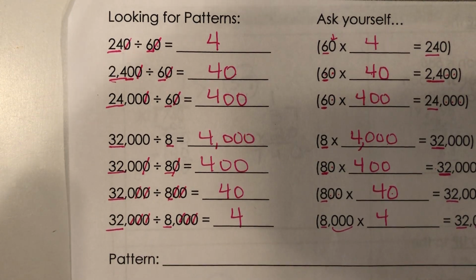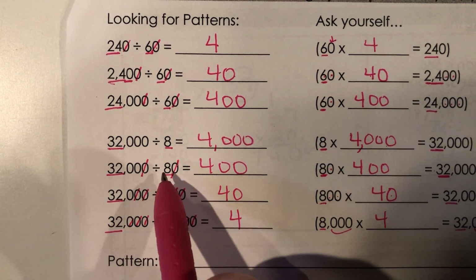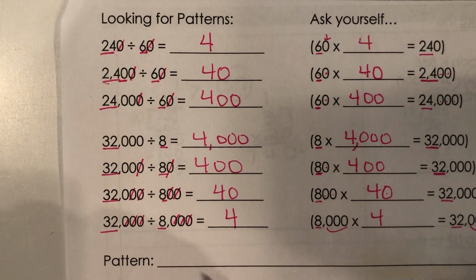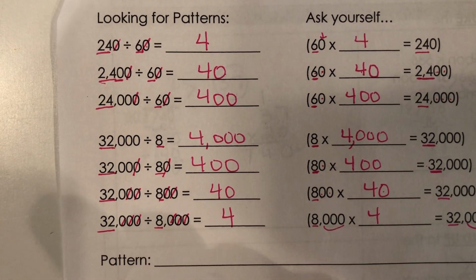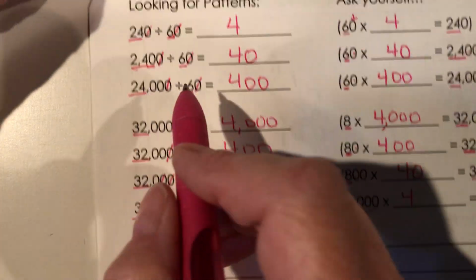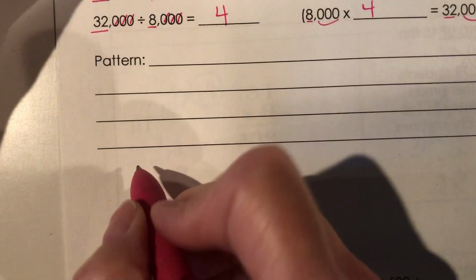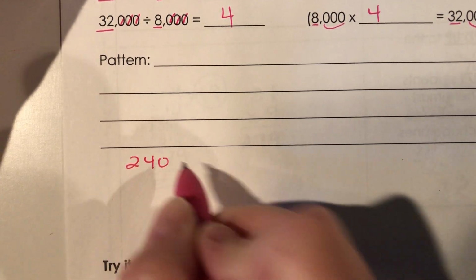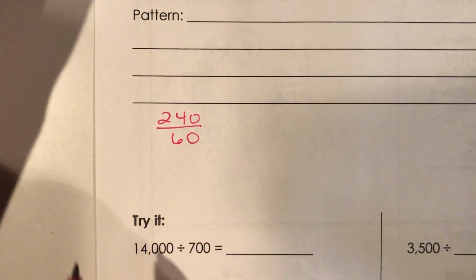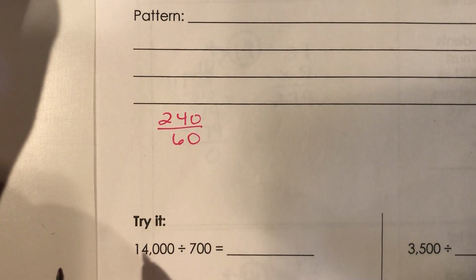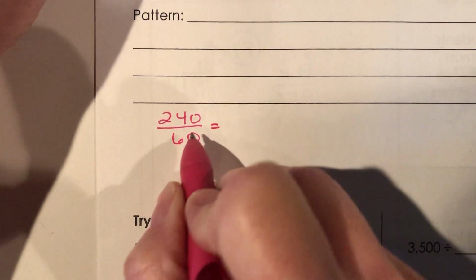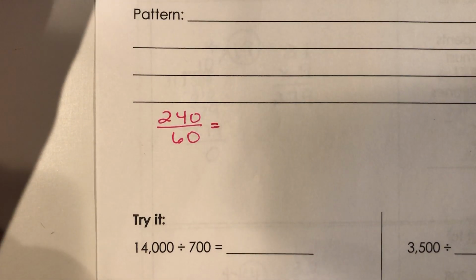All right, so I'm hoping that you're noticing that you are kind of canceling out these zeros here. And I don't know if this is making enough sense for us to write this out just yet. So I want to show you what's happening here. When you have 240 divided by 60, 240, and I'm just going to write it like this because we can write division like that, right? That's another way to express division. I could look at this and just bear with me. And yes, I want you to write this because then you'll have the proof, okay?